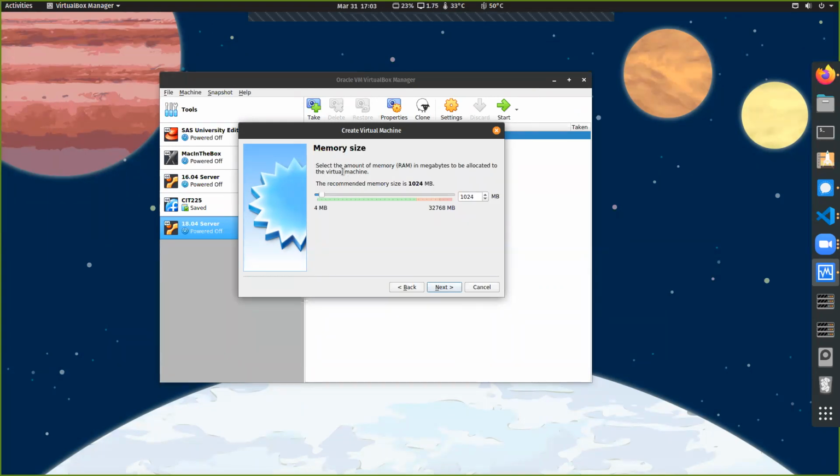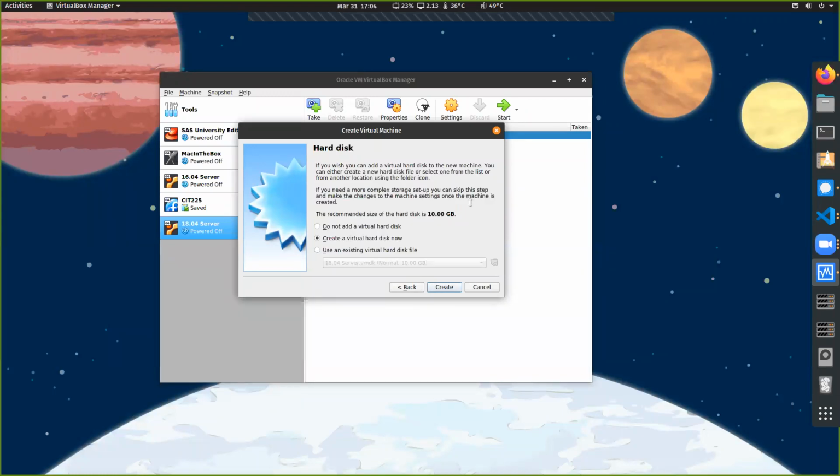On the next screen, we want to choose how much RAM we give our machine. Honestly, we can survive on 1 gig pretty readily on our little server here, but if you have enough RAM, I would say give it some more. I have 32 gigs in my machine, so I'm going to give it 2 gigs because it's no problem at all. So 2048 megabytes are 2 gigs there. And then we hit next.